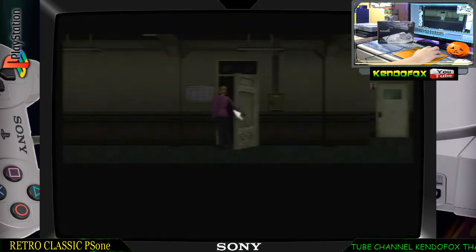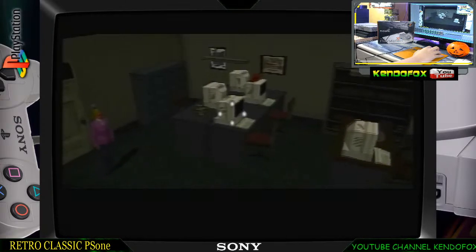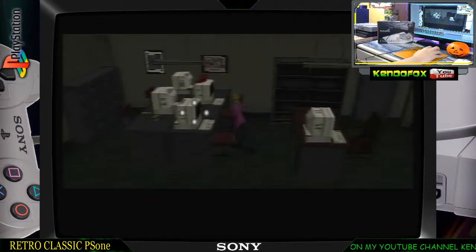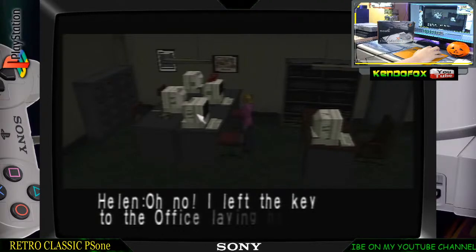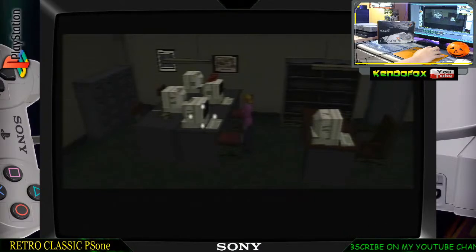So let's try that way. This is not the storage room, but this is my desk. This is my own desk, see? Oh no, I left the key to the office lying here. You now have the office key. So I have now the office key.